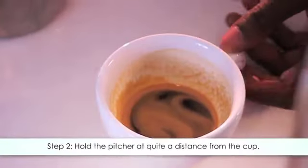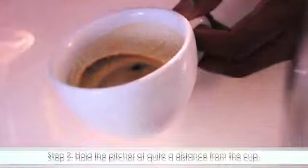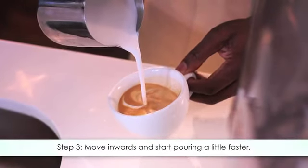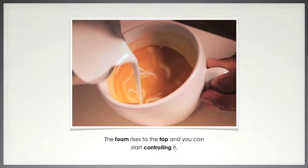Step 2. Hold the pitcher at quite a distance from the cup. The height allows for the milk to go underneath the espresso. Step 3. Move inwards and start pouring a little faster. Now you will see that the foam rises to the top and you can start to control it.